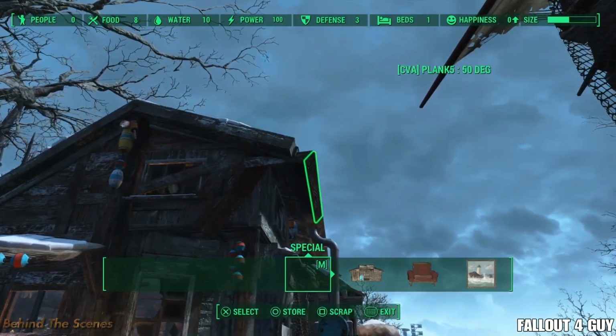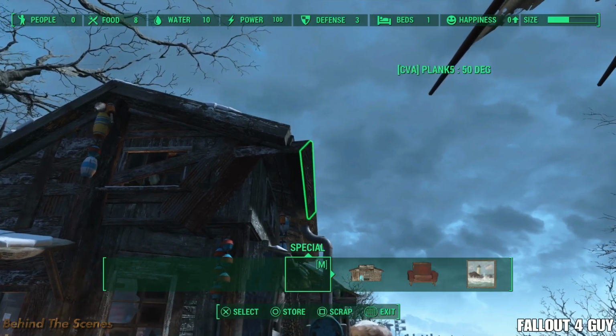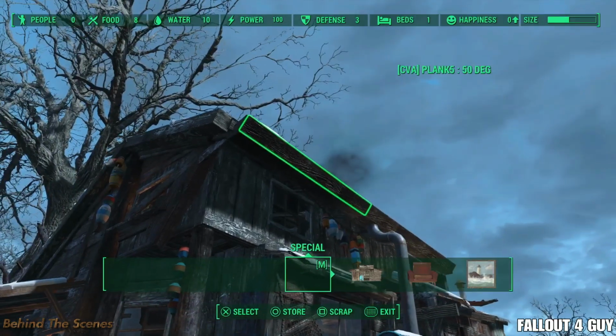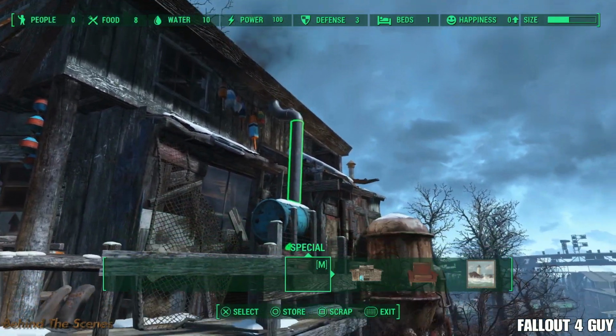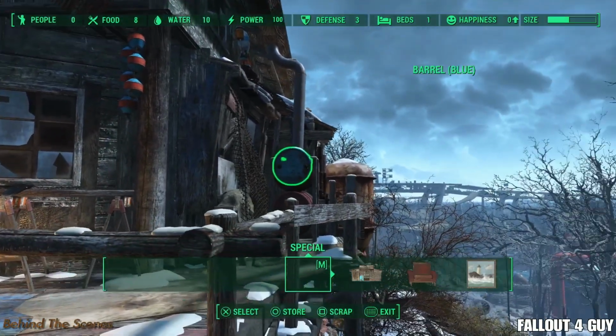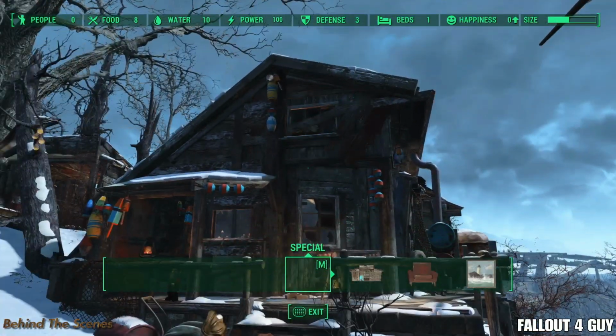Things like the guttering on the roof as well, just made out of little tilted planks. But again, it adds to the realism, so the water drains off and fills this little, what do we call it, like a water reservoir, and provides you with some drinking water, so it just adds a little bit of realism.